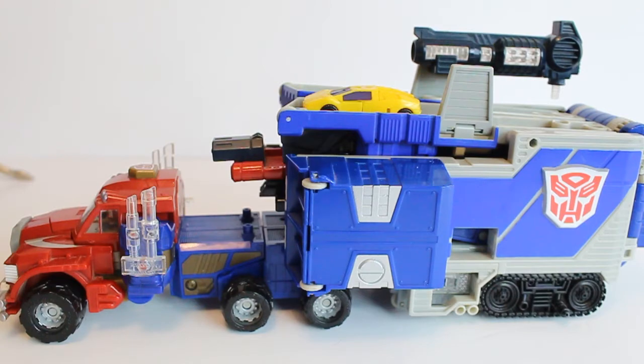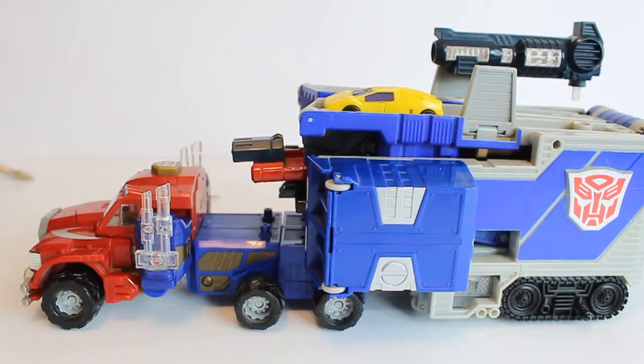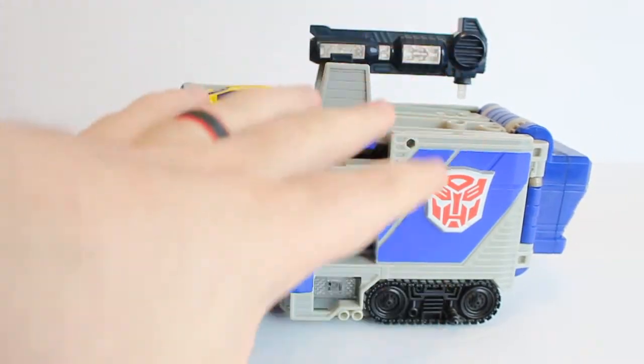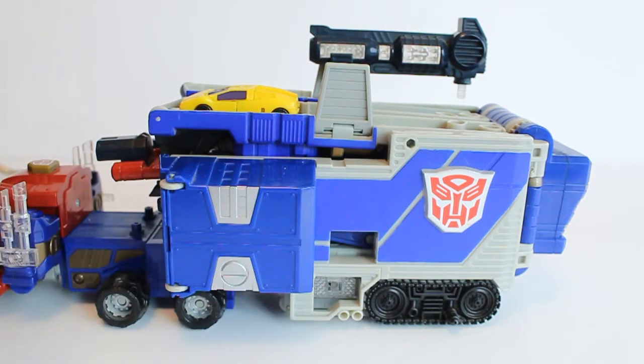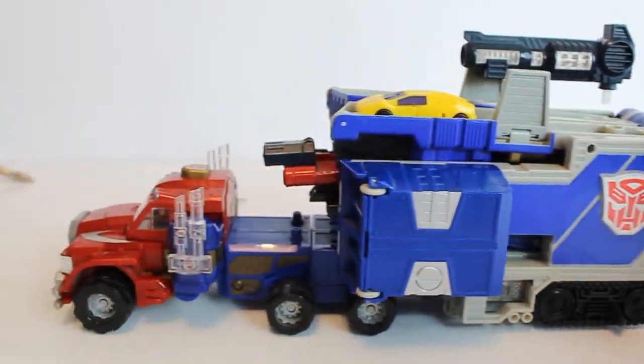So he is massive - it's such a long trailer for him and he moves perfectly. The figure is fantastic as you can see, he comes with all sorts, the trailer is great. On this material it doesn't really move well because it's just little wheels under here, but going back and forward, going across.